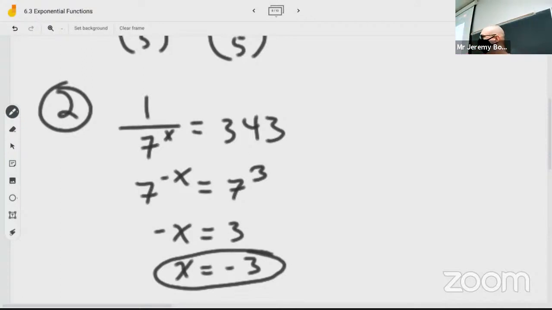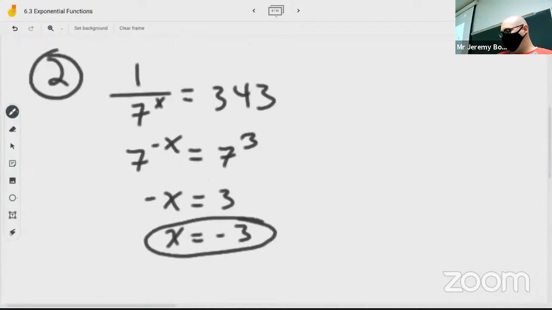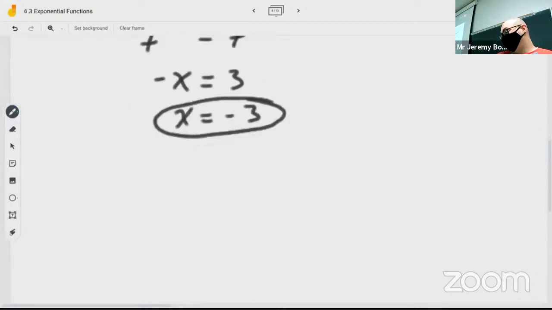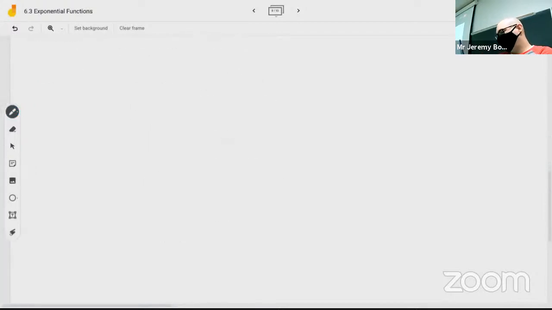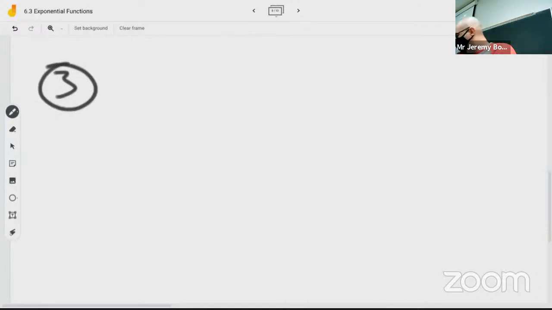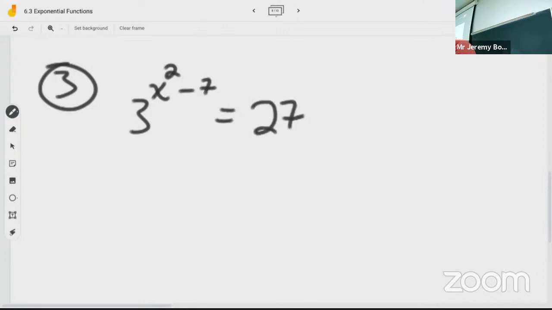Any questions on that? Some people struggle with it if it's an example like that. Now, these don't necessarily just have to have one solution, which I'll show you here. So what if we have 3 raised to the x squared minus 7 is equal to 27 raised to the 2x. And hopefully these numbers work out. I have it written down. So should be a good problem.